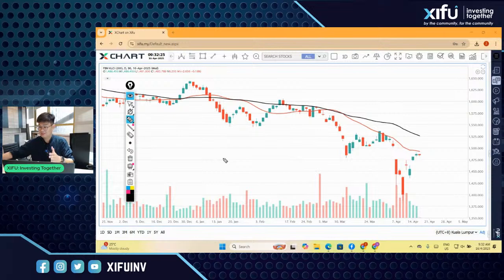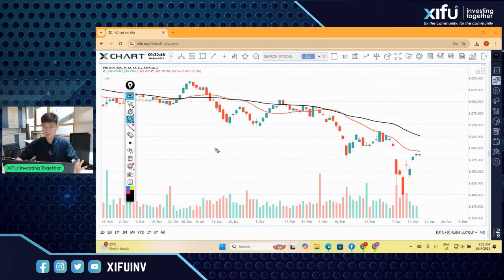Okay, now let's check out the index. Then we're going to continue to hunt on this kind of stocks, using this kind of pattern as setups. Hopefully we can find more. So far, I'm looking into Mr. DIY itself, and Pardini I think is having that also. Yesterday, Ika, I just shared with you all in Telegram. I think that has it also, but probably we will check a few more.